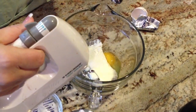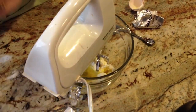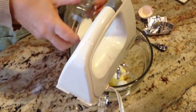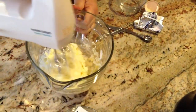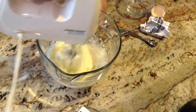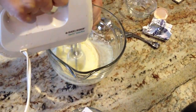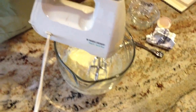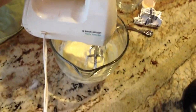And you got your salt, half a teaspoon. And got your sugar, a third of a cup. And one cup of chocolate chips. Semi-sweet.